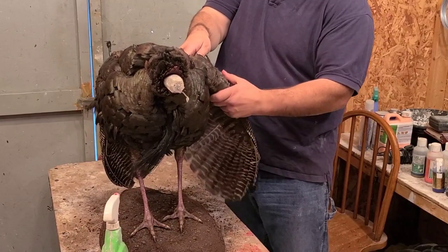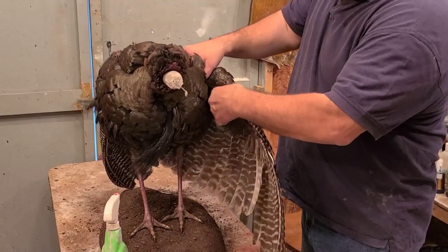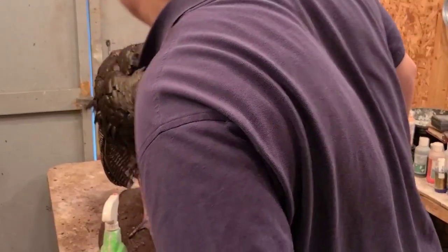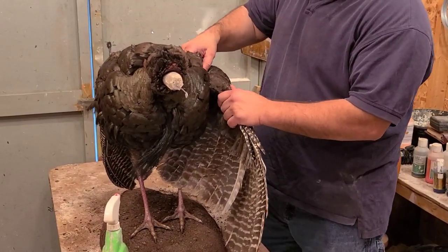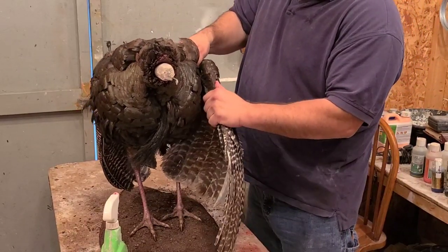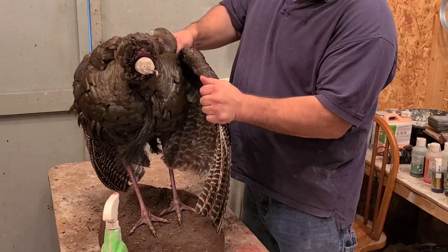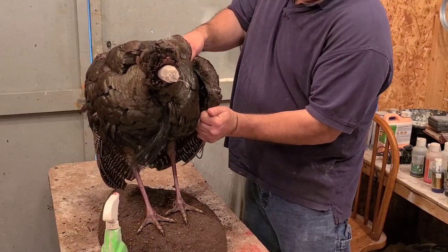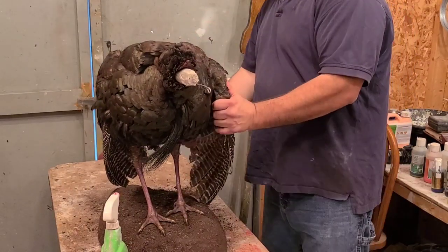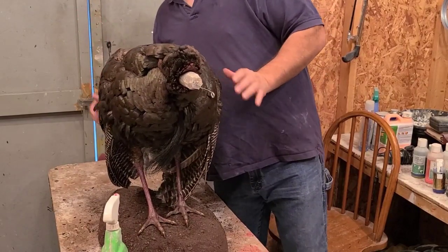Okay. Where the joint is, right there, the wing joint. Hold right there. Okay, so compare to the other side. He's going to line up pretty good because it's on the same bird. So it should line up pretty good anyway, regardless. Body would be better, that's for sure. There. Yeah, of course, he lined up good.